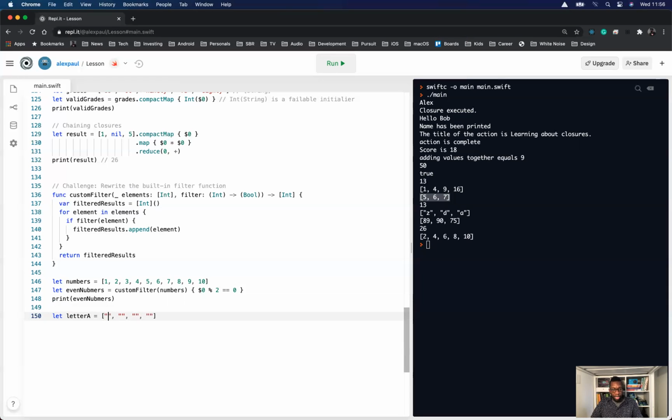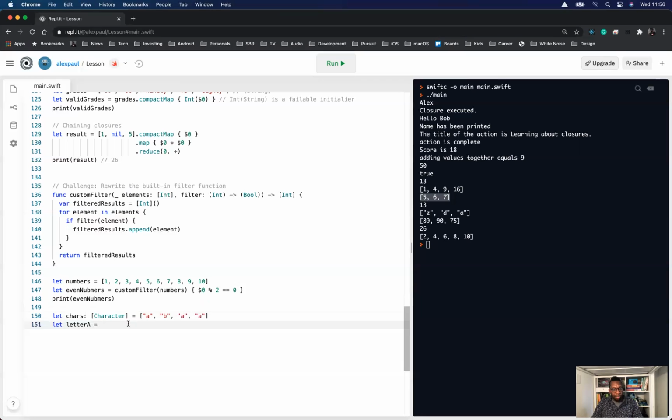Okay, I have A, I have B, I have A, I have A. So basically we want to get back 3 A's. Right now, if we were to use our filter function, let's just create this and then say characters. I need to type annotate this. Not really, but that's fine. Let's just type annotate character. It could just remain a string, that's fine.